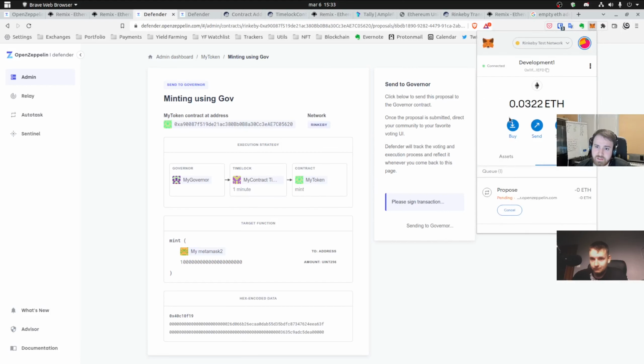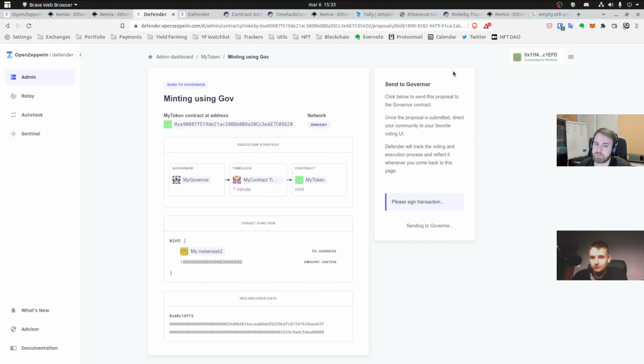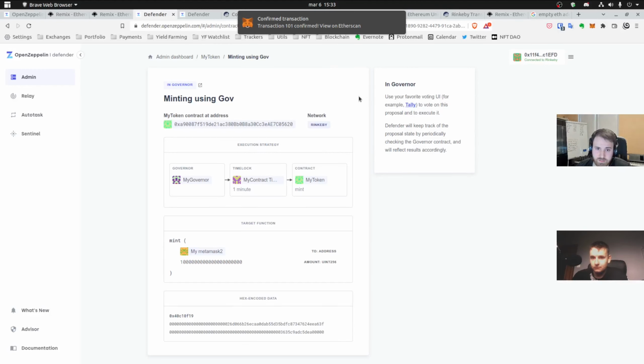And shortly after the transaction is confirmed, the voting will start, and we'll have 5 minutes, because we specified it while using the wizard for token and governance creation, to vote for, against, or abstain. And then after the 5 minutes, the voting will end.